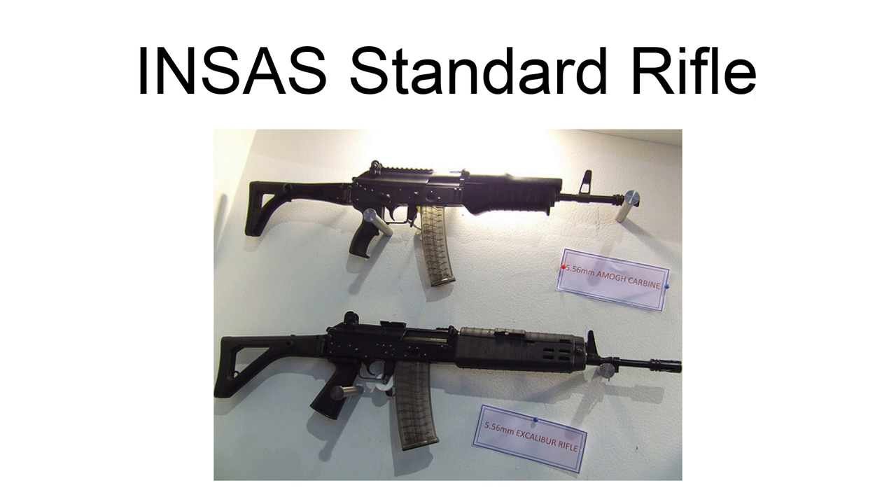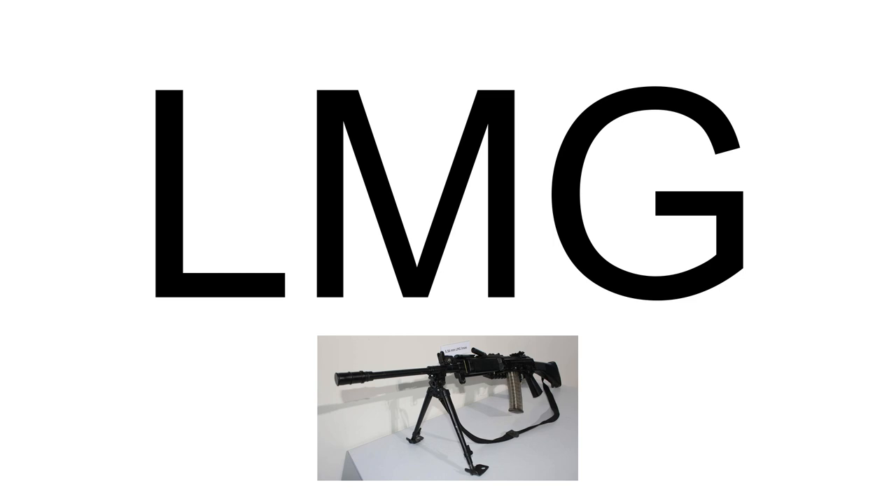The flash suppressor has a blank firing adapter and there is also a foldable butt version. An INSAS assault rifle with black furniture incorporating full-auto mode was introduced later. The automatic assault rifle has the same range of 400 meters as the semi-automatic standard INSAS rifle. The LMG differs from the standard rifle in possessing a longer range of 700 meters, with a longer and heavier barrel with revised rifling and a bipod. The LMG version uses 30-round magazines and can also accept the 20-round INSAS AR magazine. It fires in semi and full-auto modes. The LMG will be replaced with the IWI Negev NG-7.